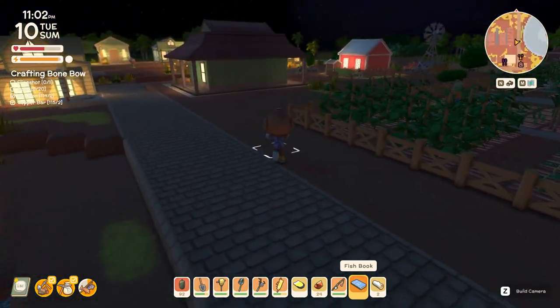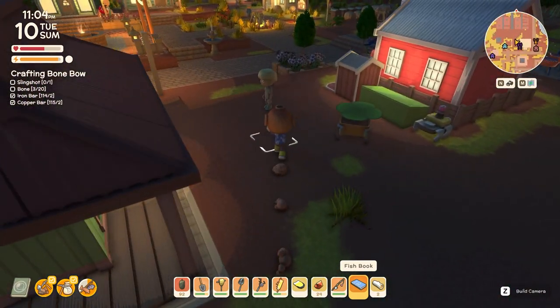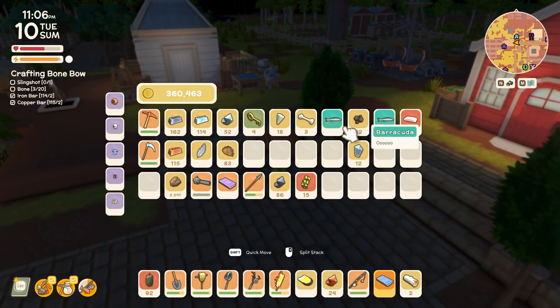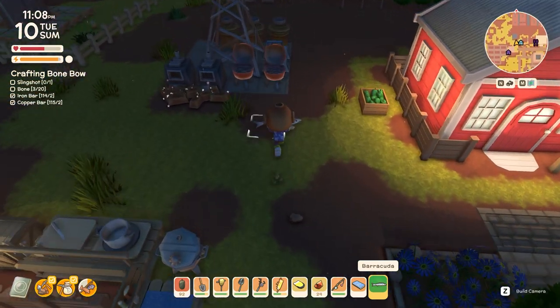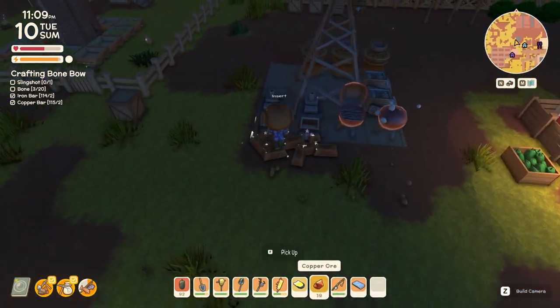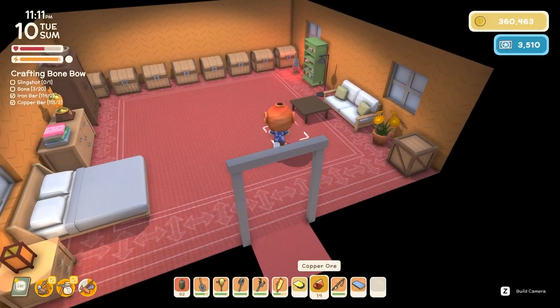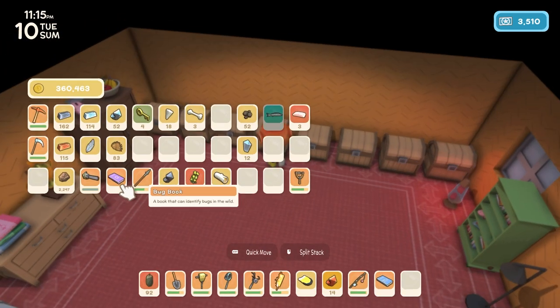Alright, let's get Ted these materials here. Hey, Steve. Good day to you. Here, I'm gonna put one barracuda on the grill. We need to save the other one. Do we have a slingshot? I think we do. Yes. Bones, yes.